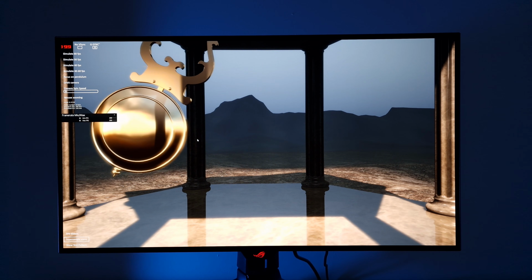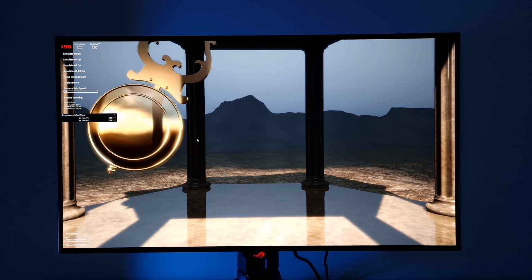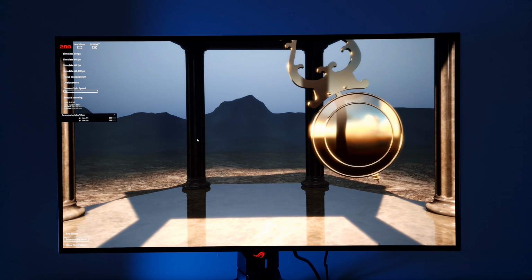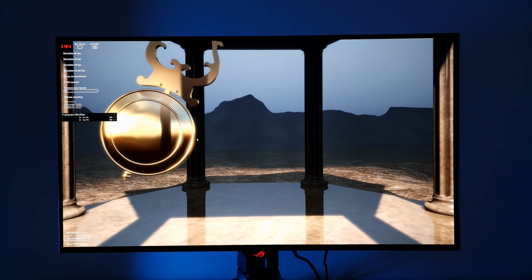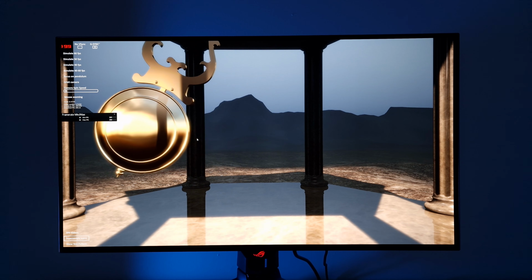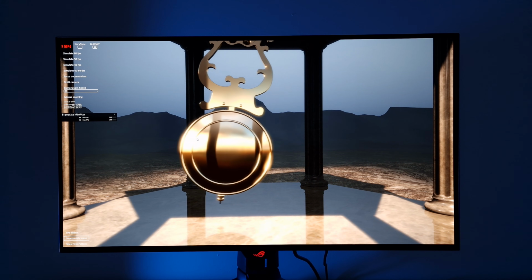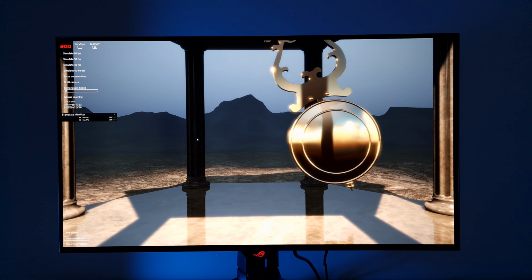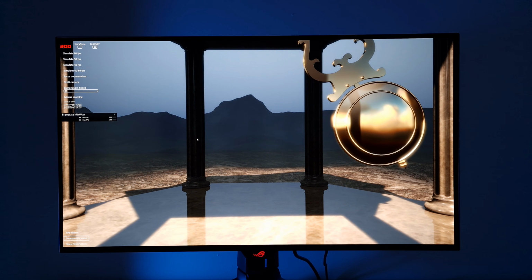LFC, low frame rate compensation, is used where possible with this feature, which will keep the monitor running at a multiple of the frame rate with its refresh rate to keep tearing and stuttering at bay. In the interest of time, I'm just going to focus on this monitor's normal native 4K UHD operation, not the frame rate boost setting. With this set to high, for example, 160 Hz floor operation is reported in the EDID, remember. I'm running the test at 200 frames a second at the moment, and the monitor sets itself to around 200 Hz, as you'd expect. There's a bit of fluctuation because these frame rate limits aren't perfect, and I don't observe tearing or stuttering, so this is normal VRR operation.